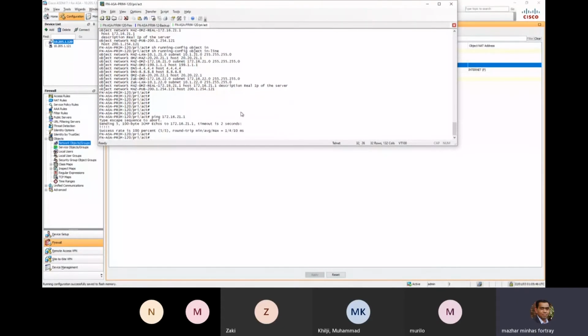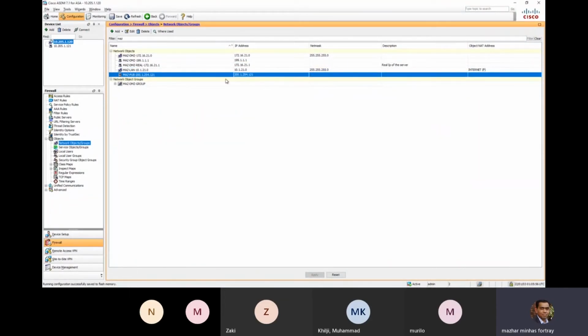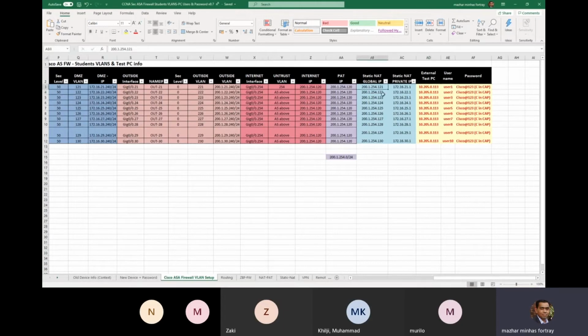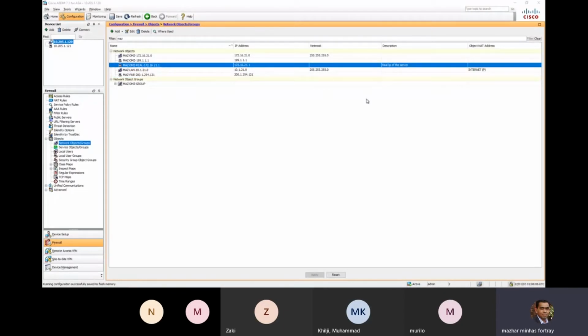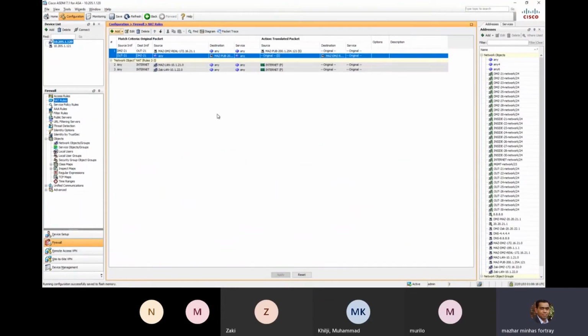Okay, I can reach that. I don't want any typo mistakes. This is 172.16.21.1 and this is 201.254.121. Okay, the IP is fine.